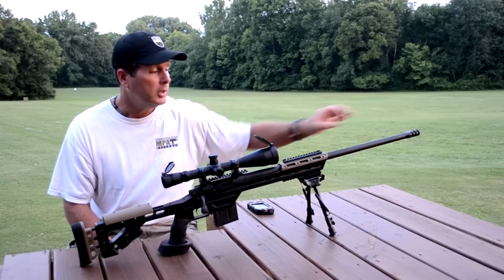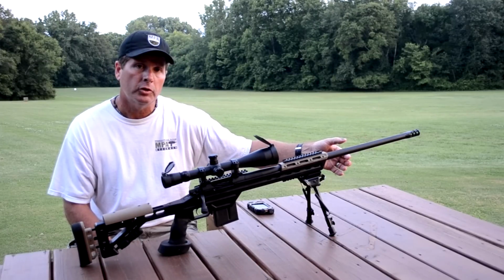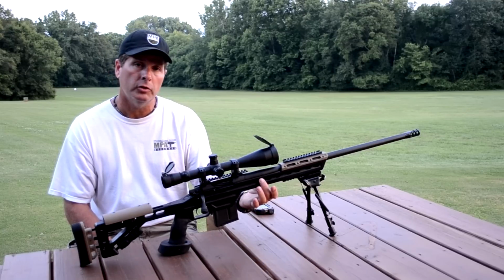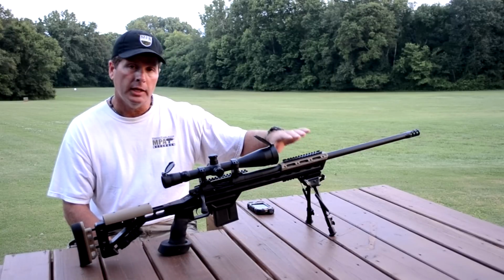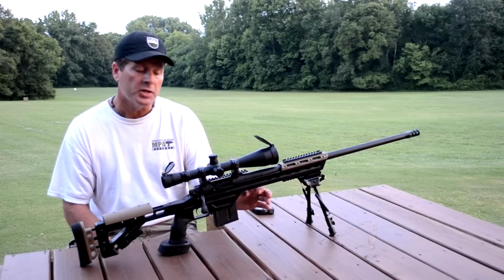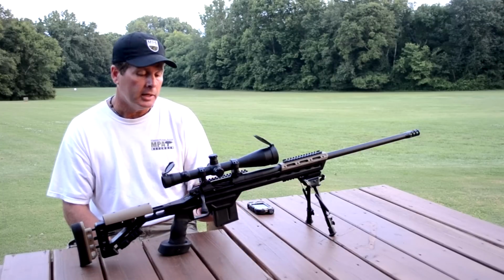Muzzle brake produced by MPA. The MPA Spencer barrel is 416 RQ, hand lapped, button rifled, stress relieved. The chassis on here is produced by MPA, aluminum 6061. It's got a bridge for night optics that's removable if you care to remove it.